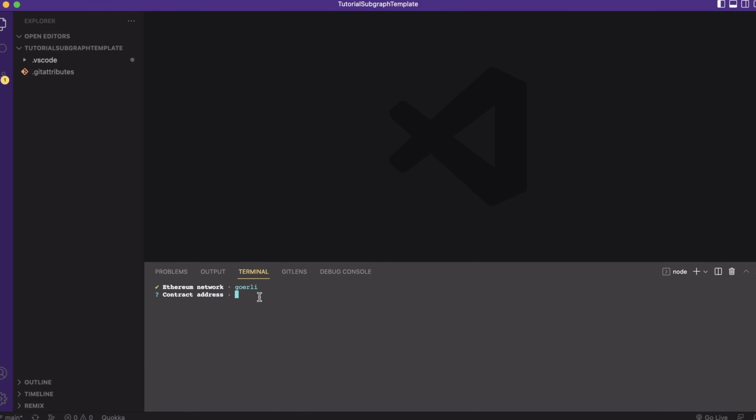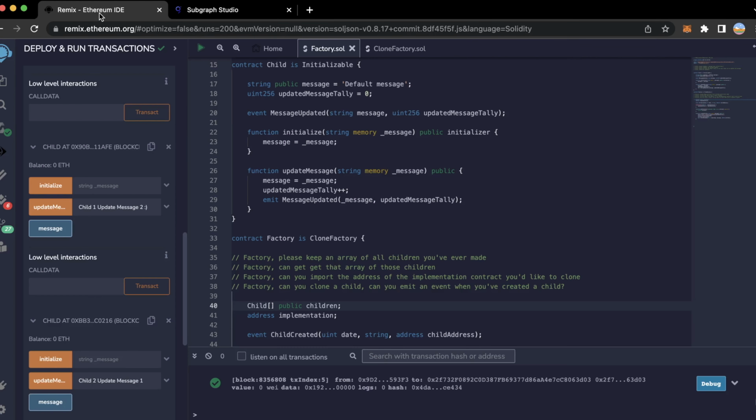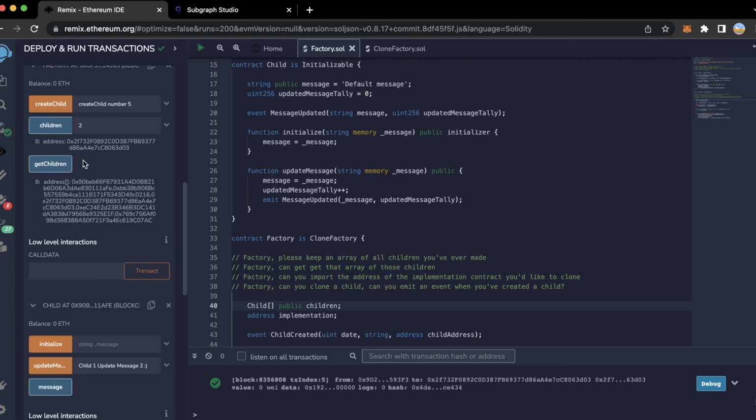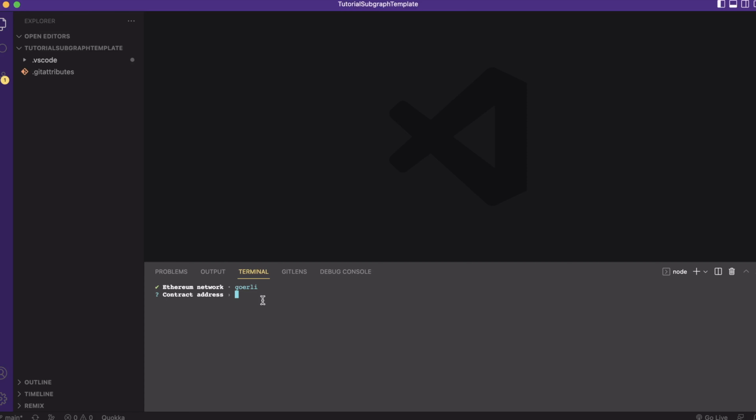And then initially what we're going to do is the main contract is actually the factory contract. So if you remember, that was going to be right here. All right, so we have that factory contract right there. Let's copy that. And from there, we will go back into here. Now it's not going to be able to get the ABI from Etherscan. That is A-OK.